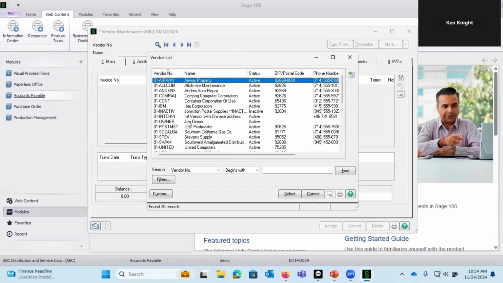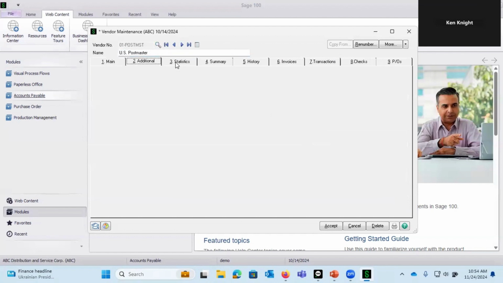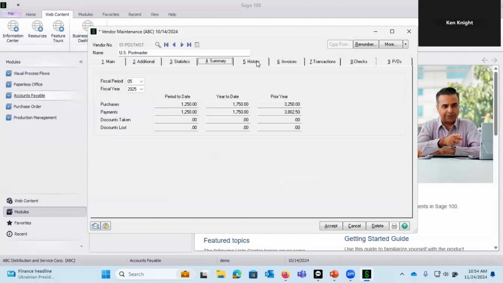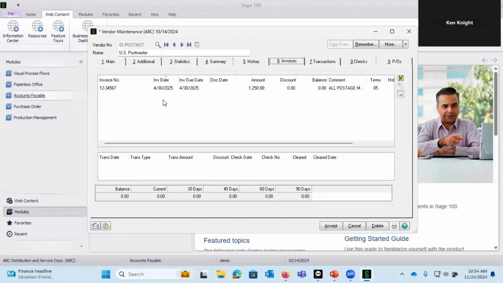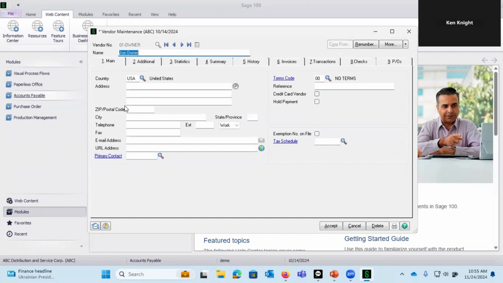If I choose Joe Owner, now all of a sudden, none of my tabs are enabled. Okay, if I arrow off of Joe Owner, I can get to everything. And here's the cool thing. If I'm on the Invoices tab of this vendor and I arrow back to Joe Owner, I'm automatically kicked back to the main tab and all of the other ones are disabled.